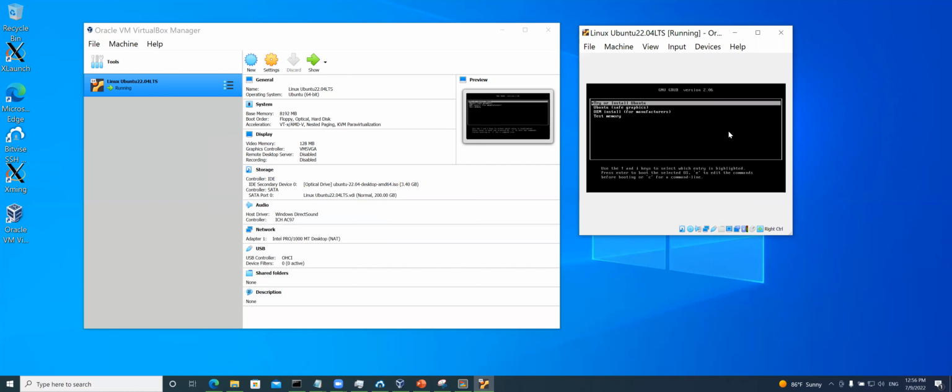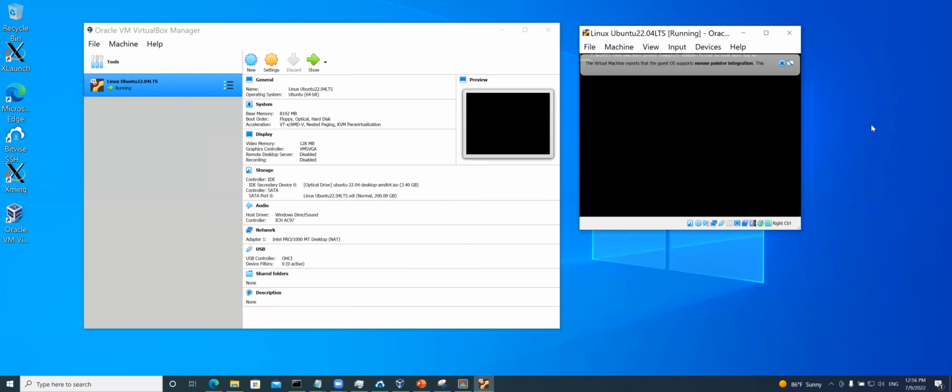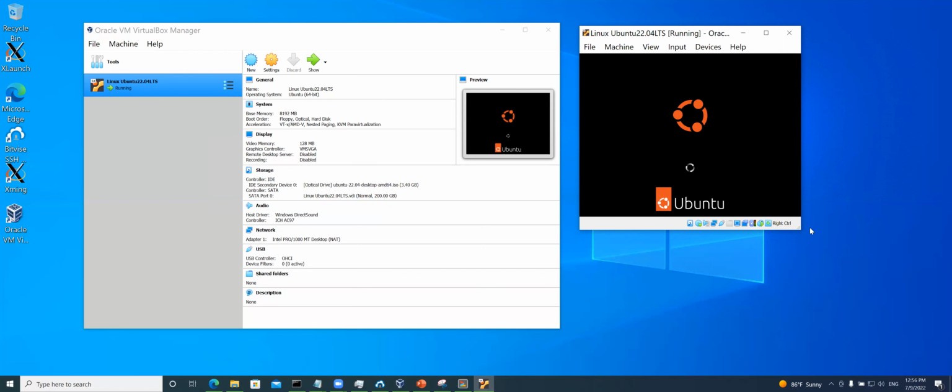In this case, I'm going to choose try or install, and then I'm not going to try it from the ISO image; I'm going to actually install it. The option should come up asking if you want to install it, and I say yes. And that is the screen that I'm seeing here, with the mouse pointer. So that's fine.